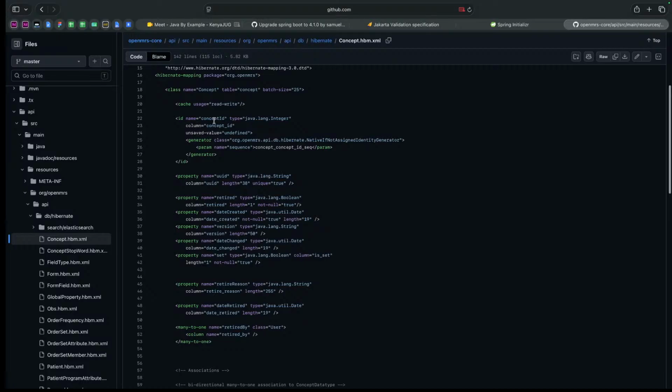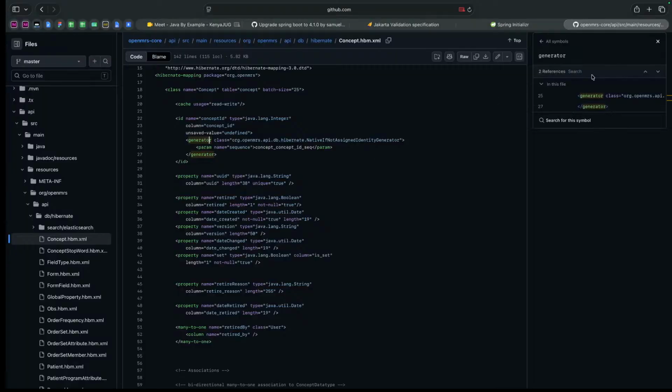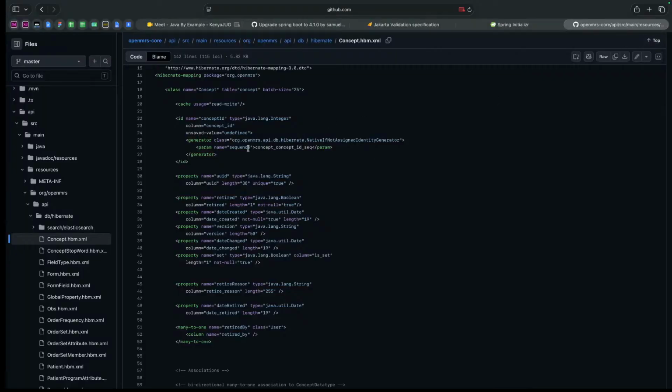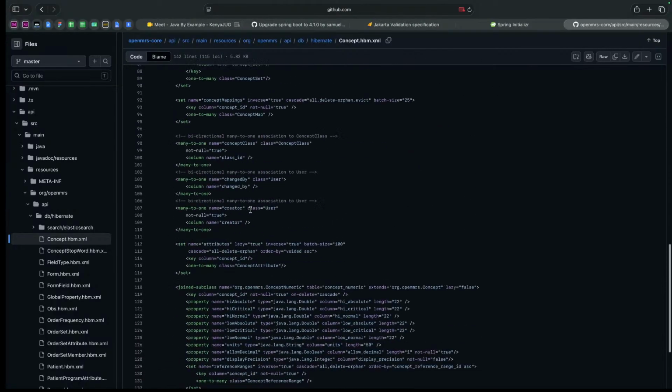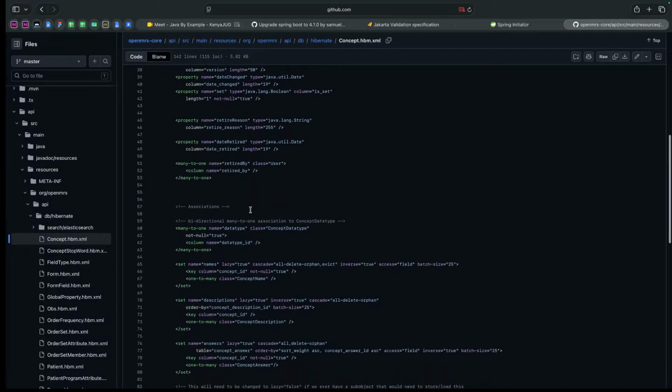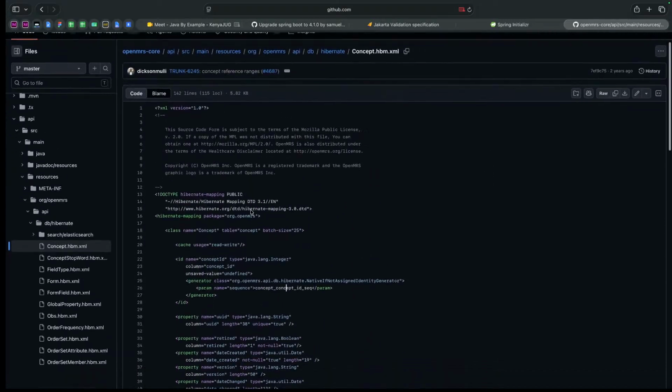So ID is specified, the type is java.lang.Integer, column name concept ID. This will be the database column name, and then you specify the generator and the generation strategy in XML. Same with UUID, you specify the column name, the type, and the name in the database, length, and so on. So this is the whole entity. No annotations, just XML.